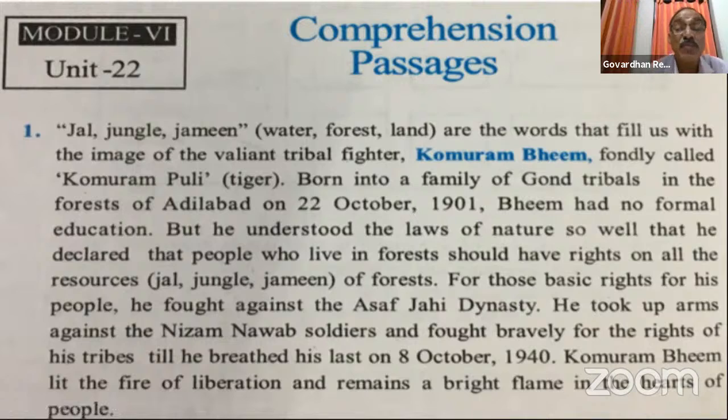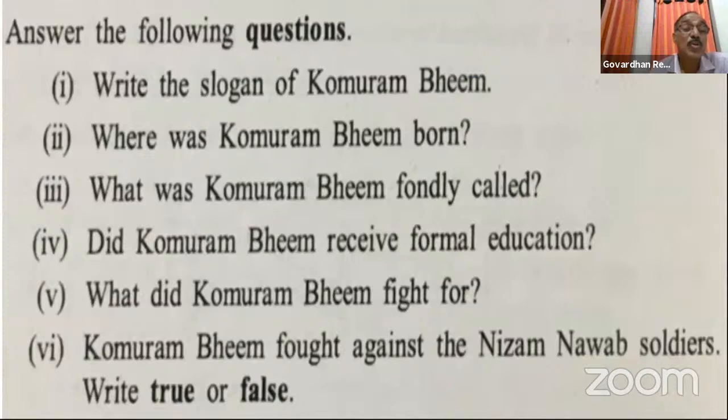So this passage will be given and some questions will be given, around 6. You'll have to answer those questions and you'll get the answers in this passage only. So you need not read the passage only once. You'll have to read it as many times as possible. We'll see how many times you'll have to read.